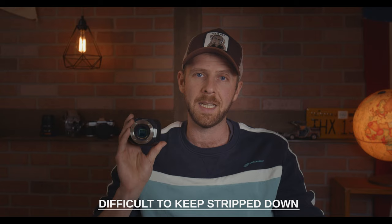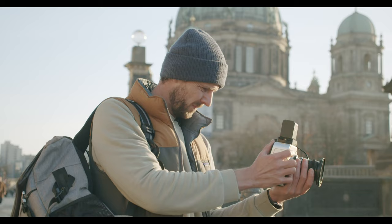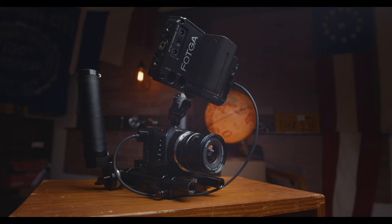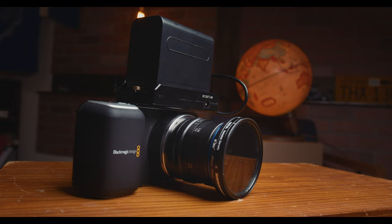Look, I love the OG, and the 4K and even the 2.5K, because in a pinch, I can grab it and go. I can film in a very non-intrusive way. I can be guerrilla and still get very high quality footage. I can shoot anywhere and draw very little attention to myself. For the Blackmagic Micro, this is about as stripped down as you can go and still hope to get usable footage. This is it. Grips, which are a must to keep the camera steady and off its roll axis, a monitor, a couple of batteries. Compare that to the most stripped down version of the OG or even the 4K.